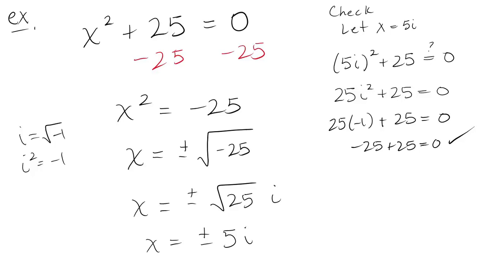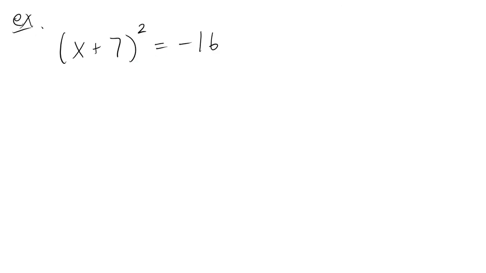The same thing happens with -5i, because when I square -5i, -5 squared is also 25, I get the exact same check. So both of these really are solutions. So that arithmetic that you learned comes in handy when you're checking your solutions, but we won't need it otherwise, which is why we didn't review it. Let's look at another example.